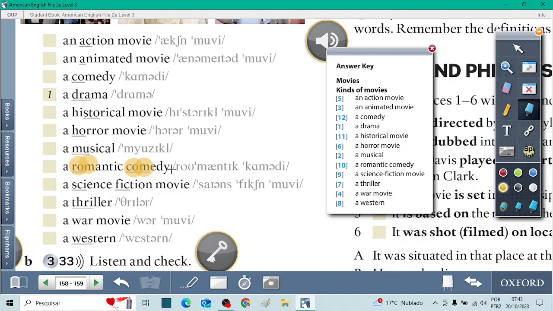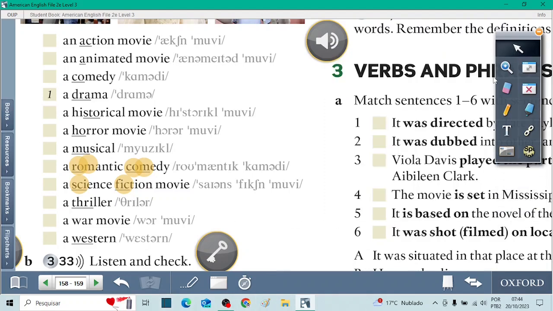Rom-com stands for romantic comedy. And likewise, you can also use abbreviations for sci-fi. I love sci-fi movies. Scientific fiction. It's the abbreviation for that, okay? Great. So now let's keep going.